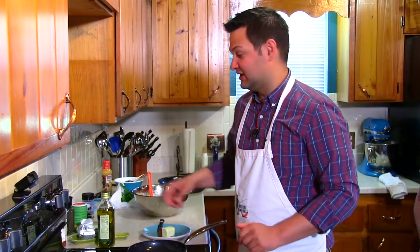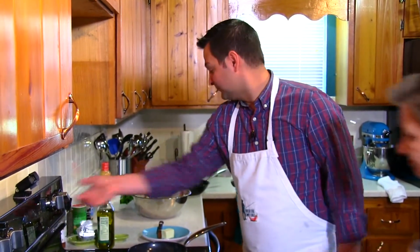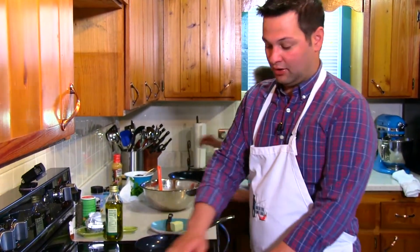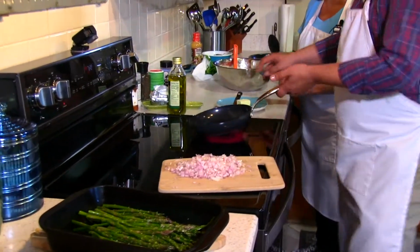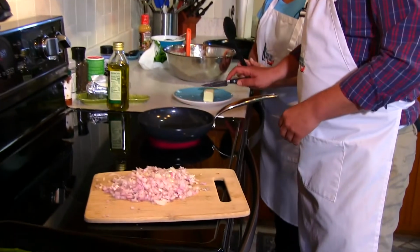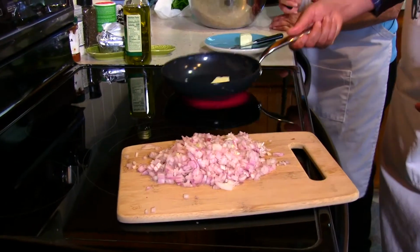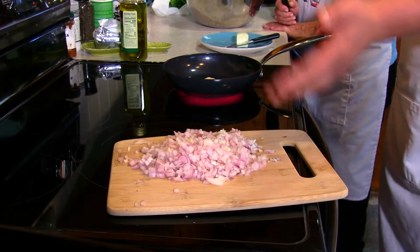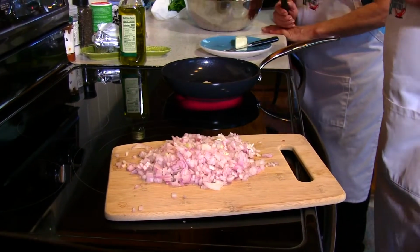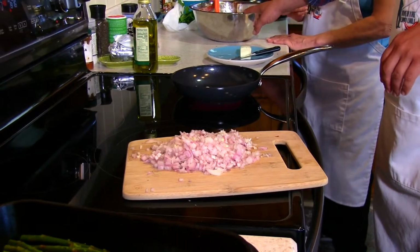So right now we have the sweet potatoes in the oven, and we prepared the asparagus to put in the oven later. Now we're going to saute up some shallots to put in the crab mixture. I've already diced 2 full shallots. This is probably way more than we need, but you know, when in doubt, make more. So we're going to heat our pan with some butter, probably about a tablespoon. Like Kathy said, no real measuring here. It'll take just a minute for it to melt. And then we're going to add our shallots with very minimal seasoning, just barely salt and pepper, because Kathy's already seasoned our crab mixture.